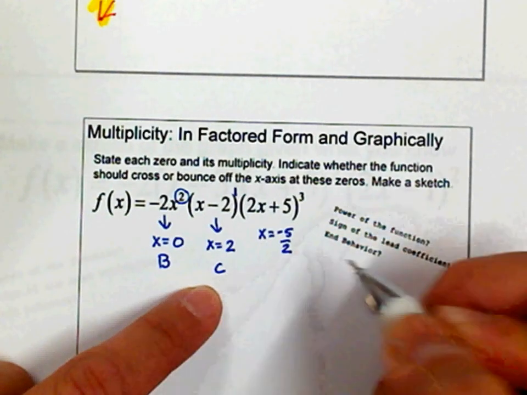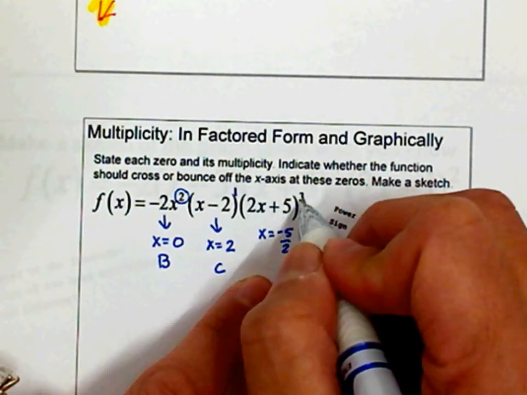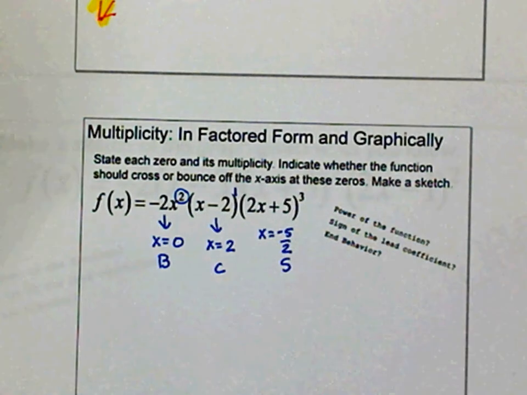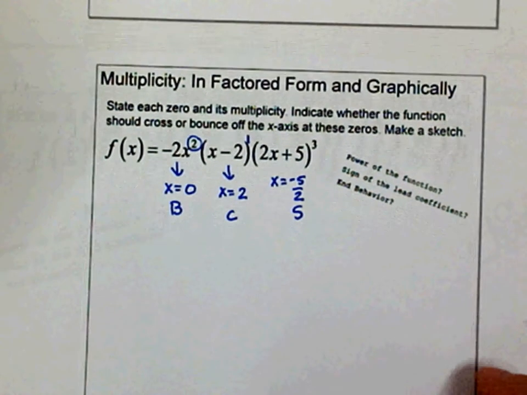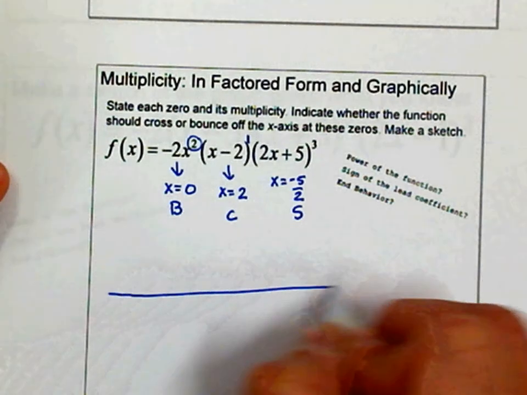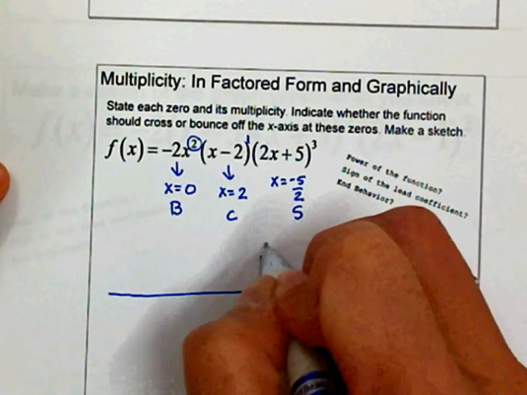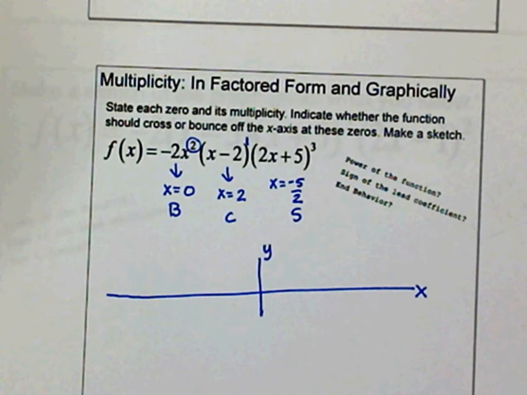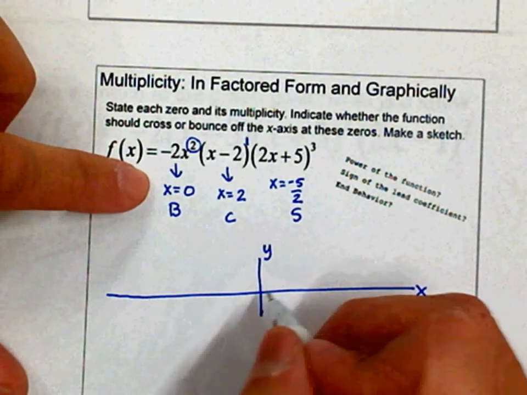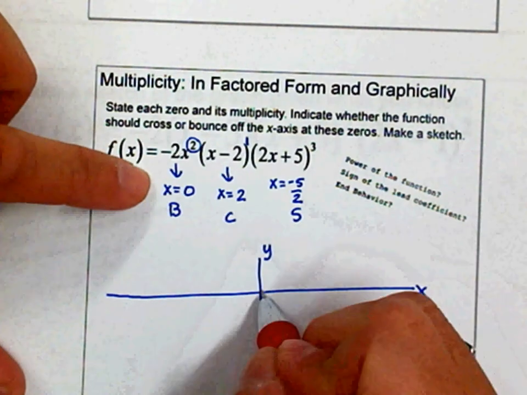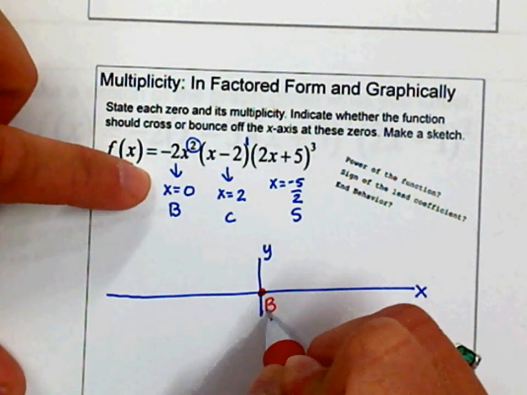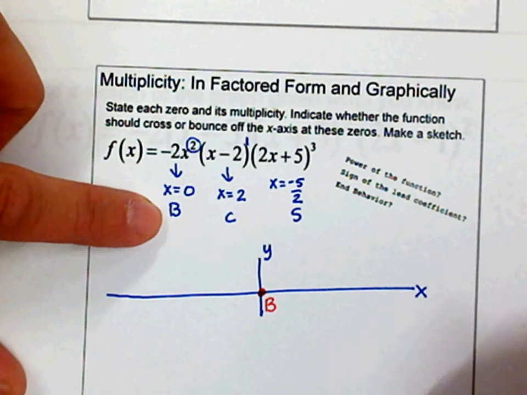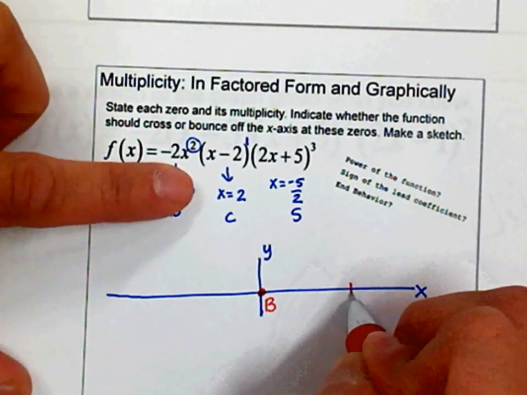Everybody agrees? Okay. Draw your x-axis. Draw a short little y-axis. You guys notice we're just doing x. And by the way, spread them out. Don't make it bunched up together. Give yourself a chance to graph. All right, here's my 0. And what am I doing at 0? It's going to be a bounce, right? 2. What's happening at 2? It's going to be a cut. Did you guys see how I just labeled them to help me?